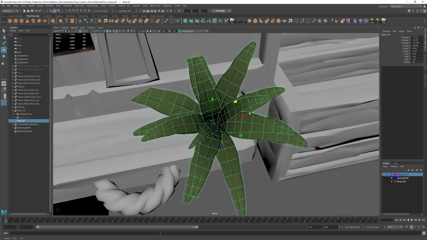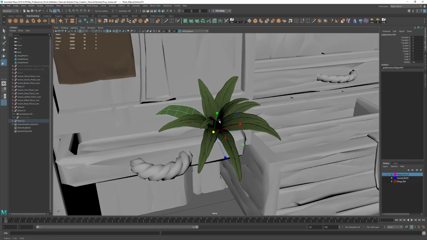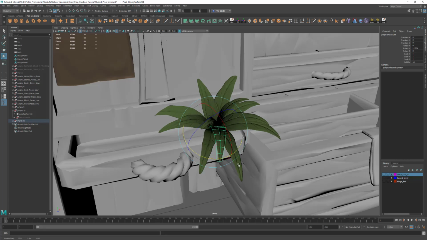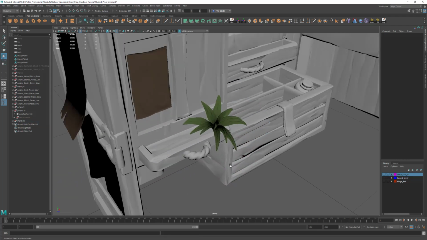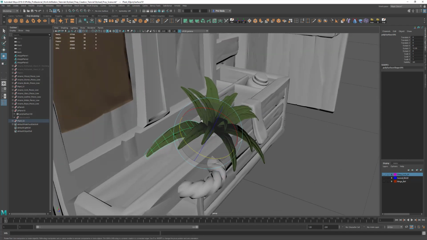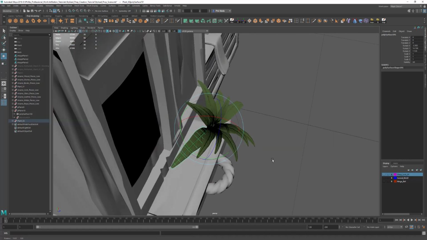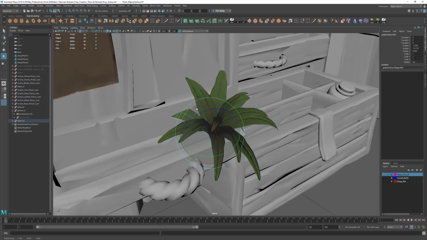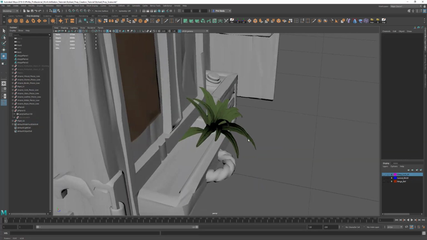Because the plant is sticking out here, we could always take a leaf and bend it upwards and maybe flatten it out a bit and make it smaller just to fit this a little bit better. I'm just going to adjust some of the leaves again. Just put this here, because obviously if you were to take a real plant and have it sticking out of a shelf, it would be smushed up against some of the wood a little bit. Like maybe this one could be tucked under. Something like that, even if it got smushed.